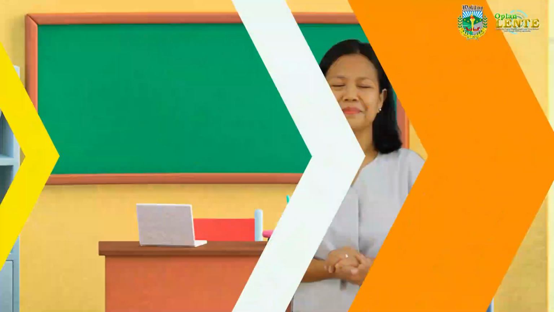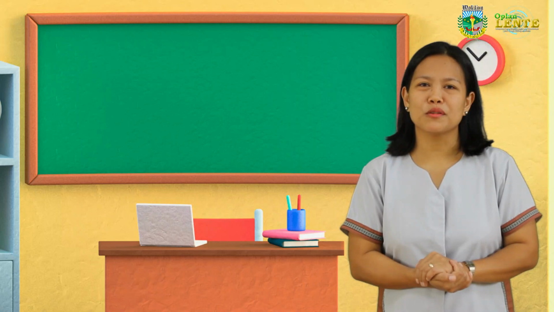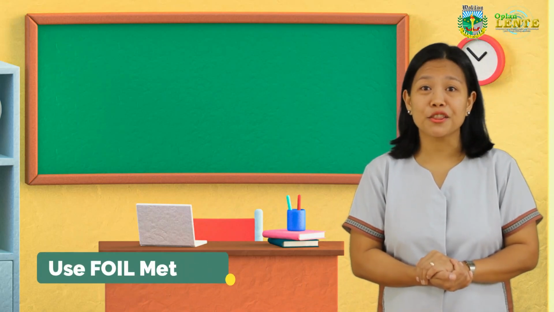During this pandemic, plantitas and plantitos are everywhere. A lot of people are now engaged in planting different kinds of plants to ease their boredom at home. Because of this, many good things happen. The plants they have planted are not only for their nature, but also for our environment and for their additional income. For our problem solving, use the FOIL method.